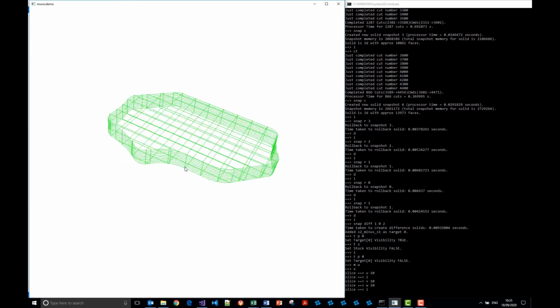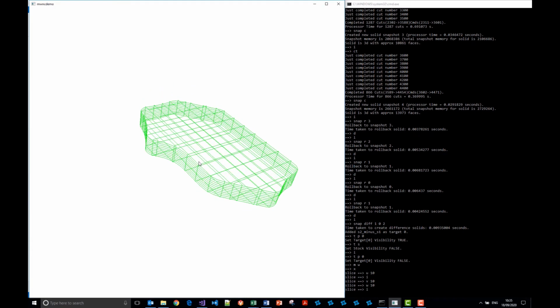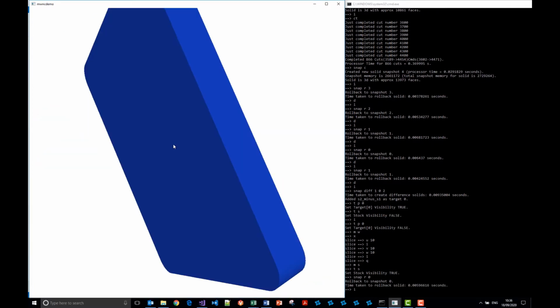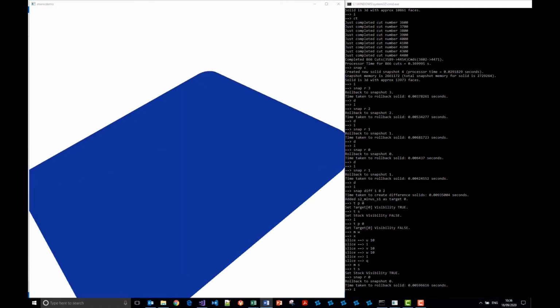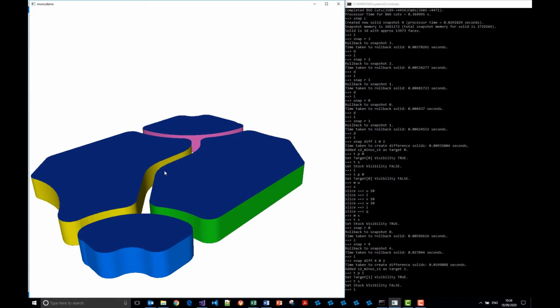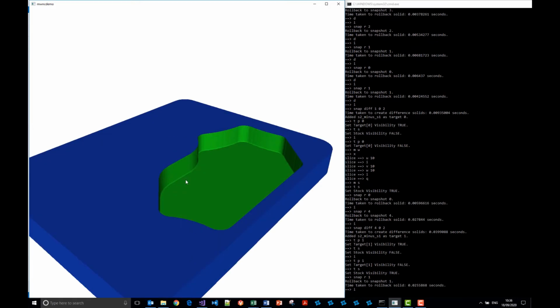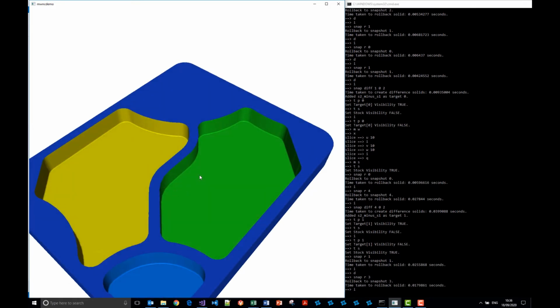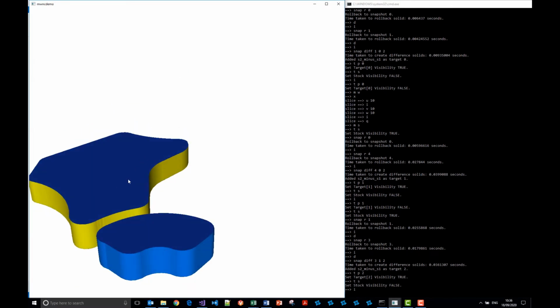and taken some slices in the other axes, and you can take as many slices as you want, so you can get curves of the remaining volume of material. So oops, let's try and get that orientated again. So now we'll do the same for all the pockets. So here we've subtracted in effect the final snapshot from the original snapshot to get all the pockets. And similarly, if we do the snapshot after the first pocket with the snapshot after the third pocket, then we get a solid of these 2 pockets.